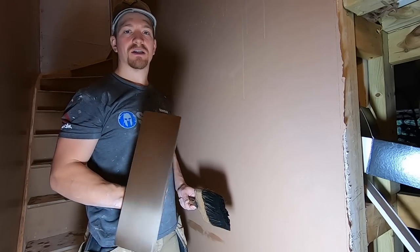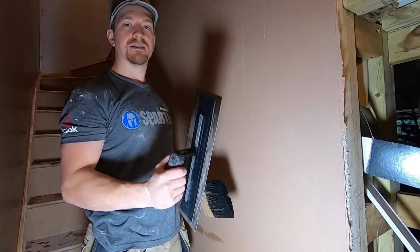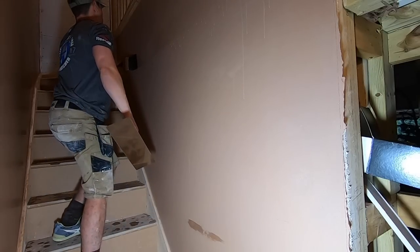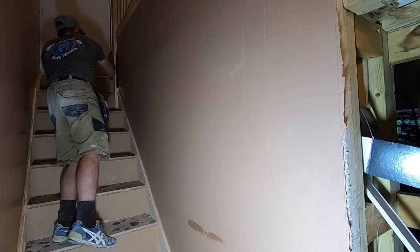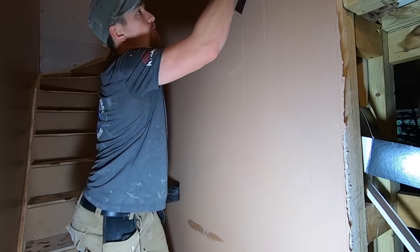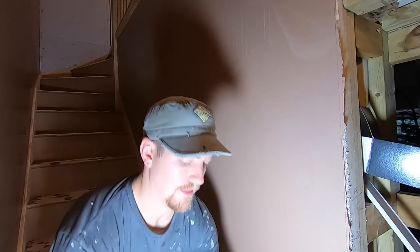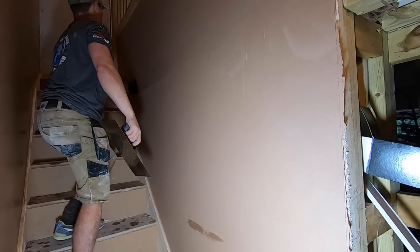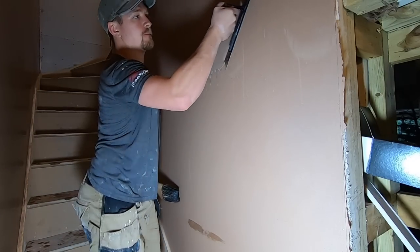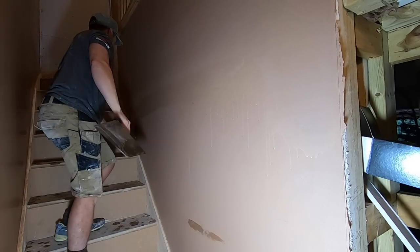I'm going to get a wet trowel on the go here. It's going to be the best way to see how this trowel actually works by using it. So I'm going to give it a test run now — a wet trowel. This is the second to last stage of plastering. You'll hear it still needs a bit of breaking in. To be fair, I usually give my trowels a sand down, so that's my bad. To be fair, it's coping very well and it's making the wall pretty lovely and flat.